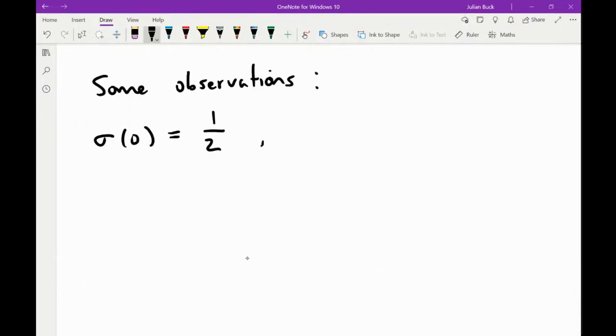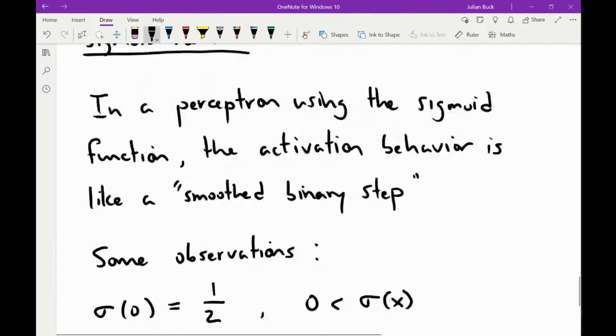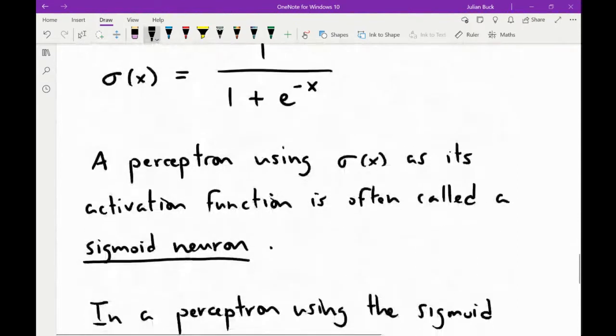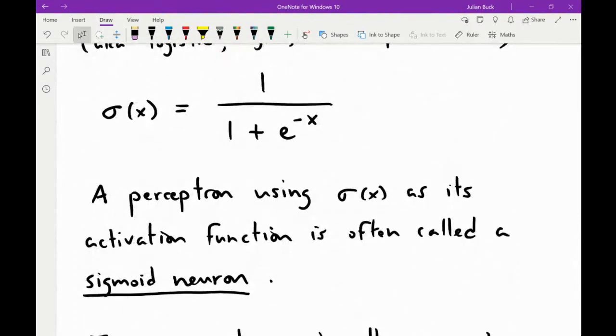Another basic observation we can make is that sigma of x is always positive. So no term in the formula for it is negative. The e to the negative x part is always greater than 0, and so then the whole thing is. Also, we'll talk in a moment about the behavior as x gets large, but basically the denominator can get big, so then this thing can certainly get close to 0, but it will always be positive. And it will always be less than 1, because it's always 1 over 1 plus some positive quantity.